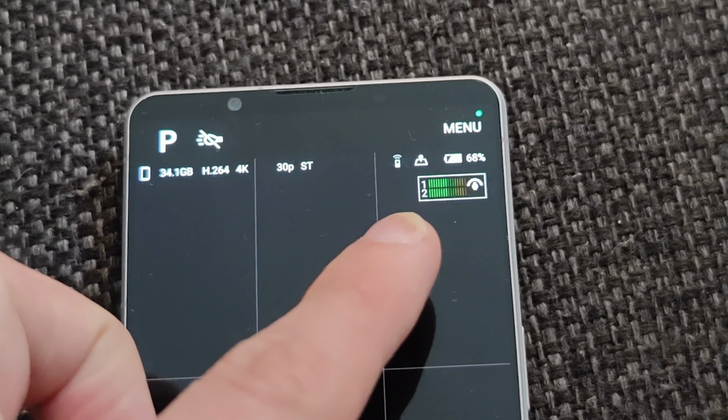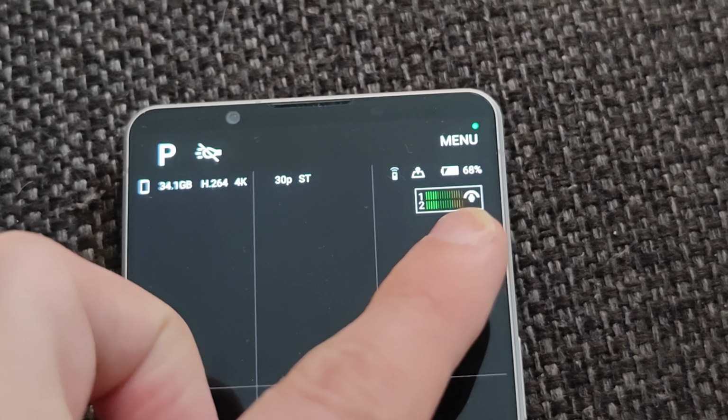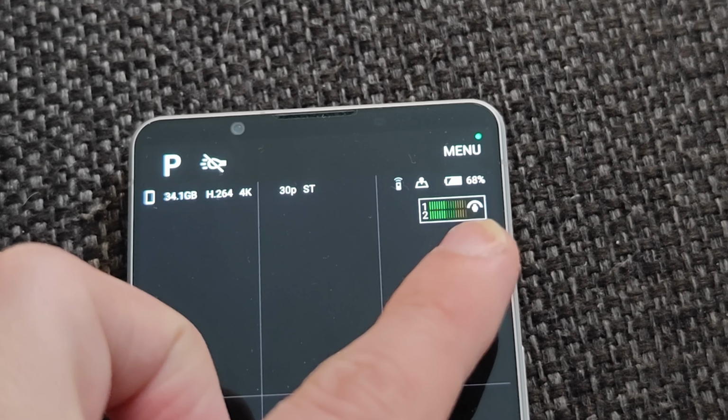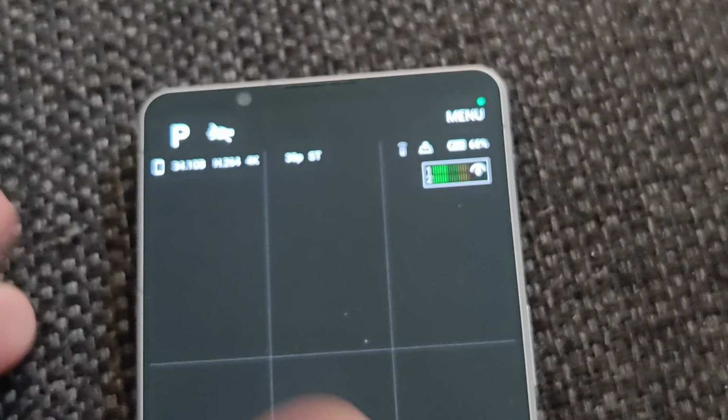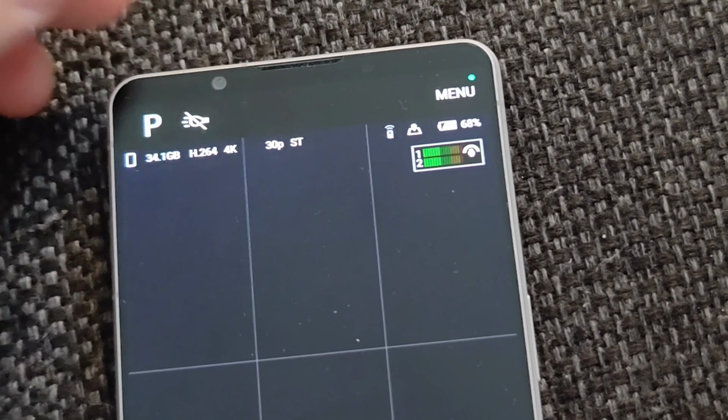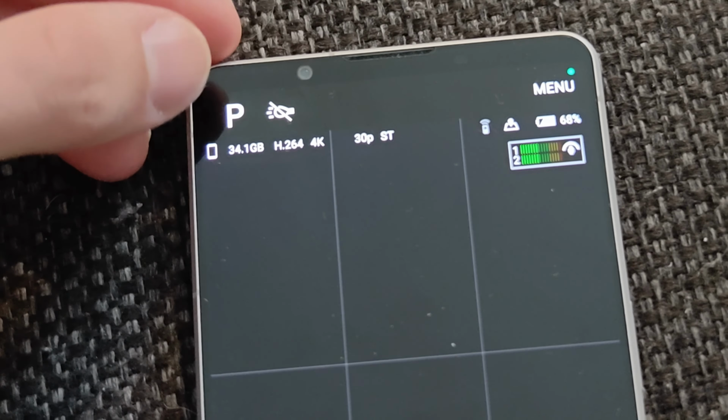We have a level meter for the audio, and it's also telling me which kind of audio is used. This indicates that the back-facing microphone that we have here is used, the mono mic basically. And let me go back into the portrait mode. The other things that we know already are here. We have a light that we can turn on.